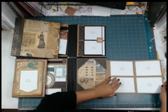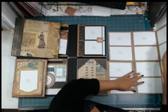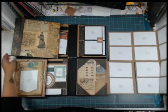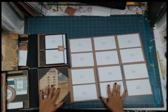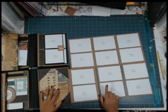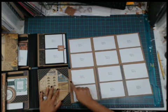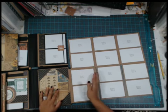All right, so this opens up, guys. Look at how many photos you can fit on here. Let me move this out of the way so you can see. Look at how many photos you can fit here. This, however, is a 3x5. Here you will have to crop your photos down to 4¼ by 5, so you have to take a ½ inch off each side of the photograph.